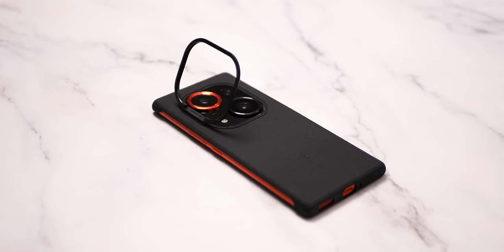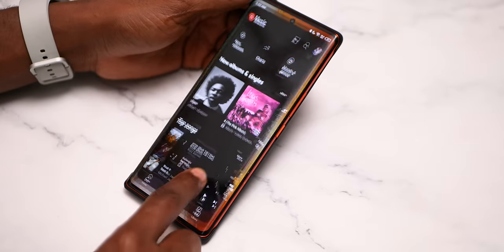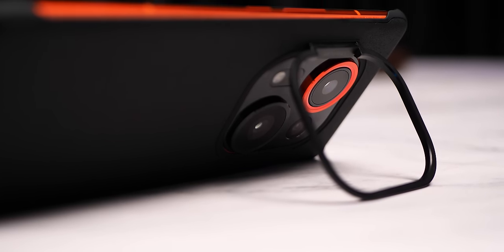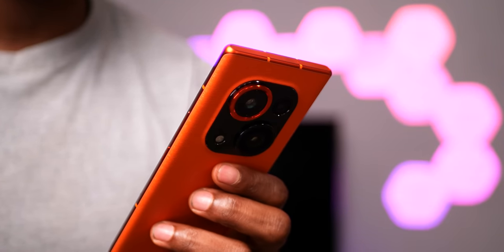The Tecno Phantom X2 Pro is a solid device from Tecno, and in my opinion the only thing preventing it from being a real flagship killer is HiOS — but it comes close. It'll be exciting to see what future OS upgrades bring to the Phantom X2 series. Its overall performance is flagship level, build quality is solid, and the retractable camera is innovative. The device has a favorable price point and I can recommend it. The areas where Tecno still needs to improve are first the software — it needs to be a lot cleaner — and for future Phantoms: improved haptics, IP rating, and stereo speakers. If you'd like to see a review of the Phantom X2, check the link on screen, and there'll also be a comparison between both devices.